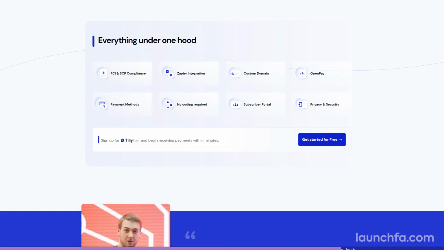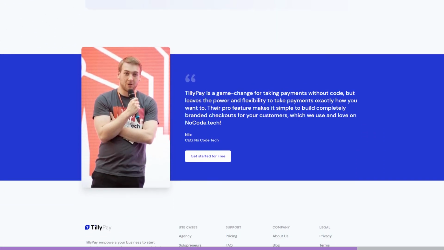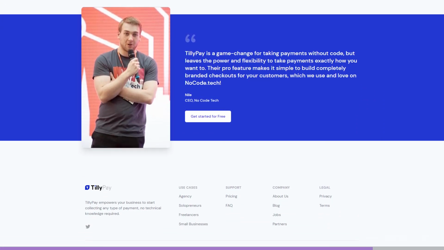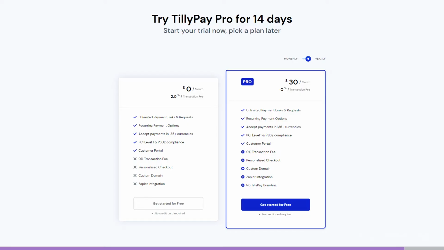Big upside of TillyPay here is there's no ongoing fees based on your revenue. Once you're signed on to their paid monthly plan, you pay a fixed monthly fee. They don't take anything out of your revenue. The only thing that's going to come out of there are your Stripe fees. So if you like the idea of building your own checkout process into your website, check this one out at tillypay.com.